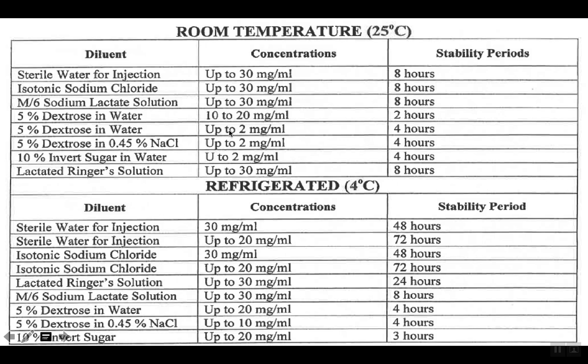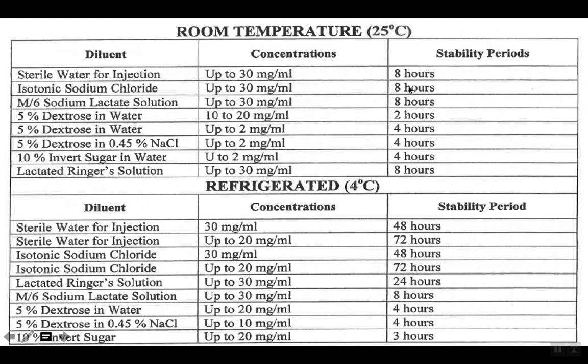But when we come here, we see that the maximum is 2 milligrams per mL. Well, our medication in the IV bag has a concentration of what? 12 milligrams per mL. So we cannot use D5W and let it expire in 4 hours, basically, right? So we cross that out. We have 2 options left. Which one are you going to choose? Well, one expires in 8 hours and the other in 2 hours.